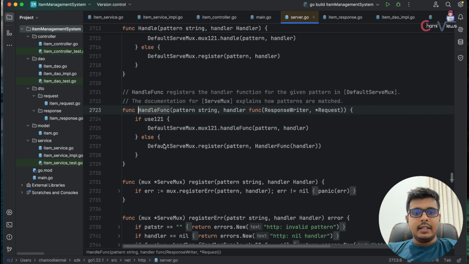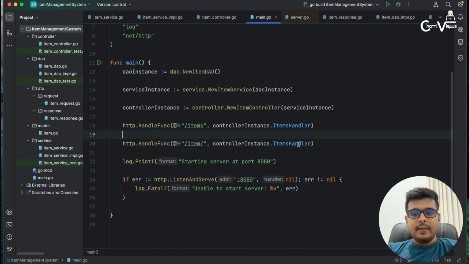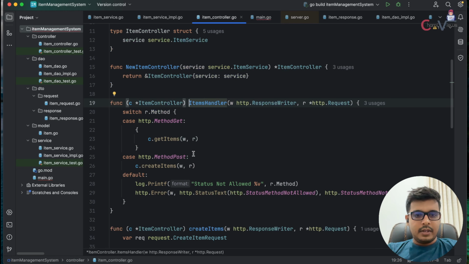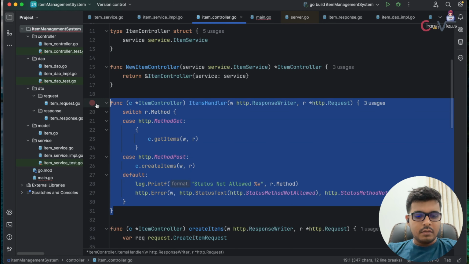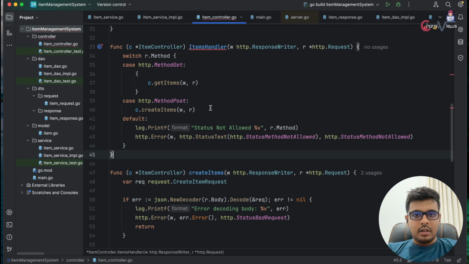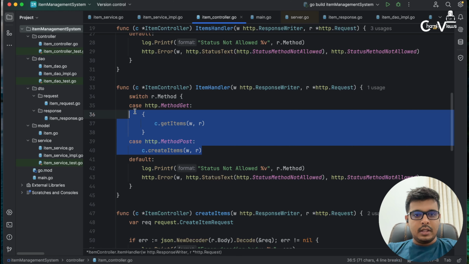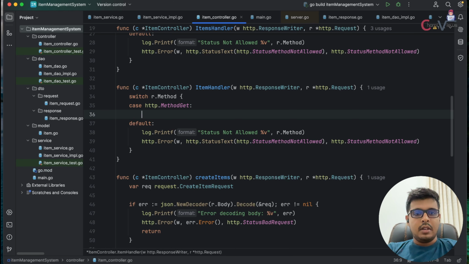This is the pattern it will expect. Then I want to write the item handler like this. I am removing these things.